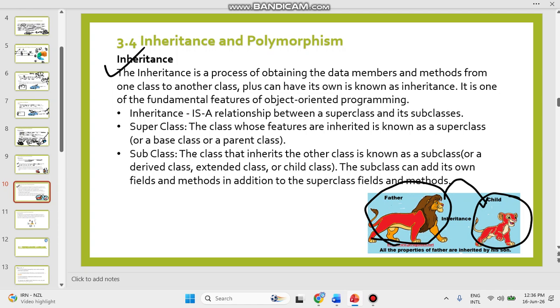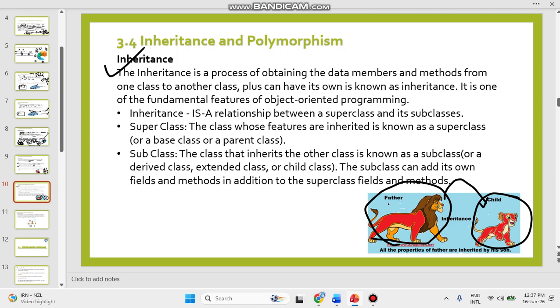So we can say super class to subclass: whatever things are inside the super class, you can borrow into the subclass. Did you get it? We can say the father class and the child class.